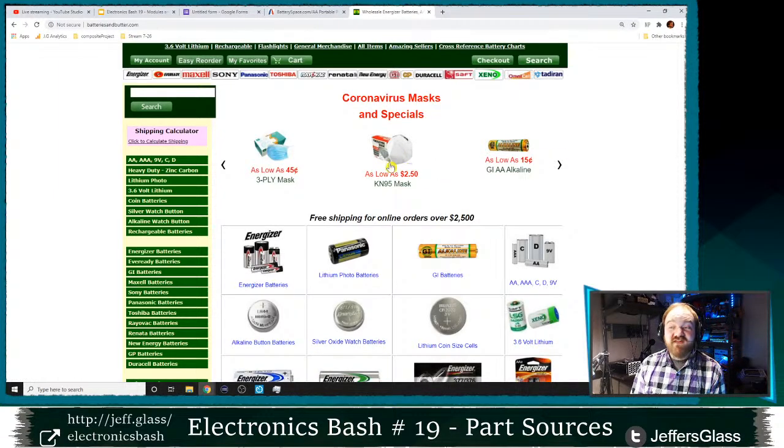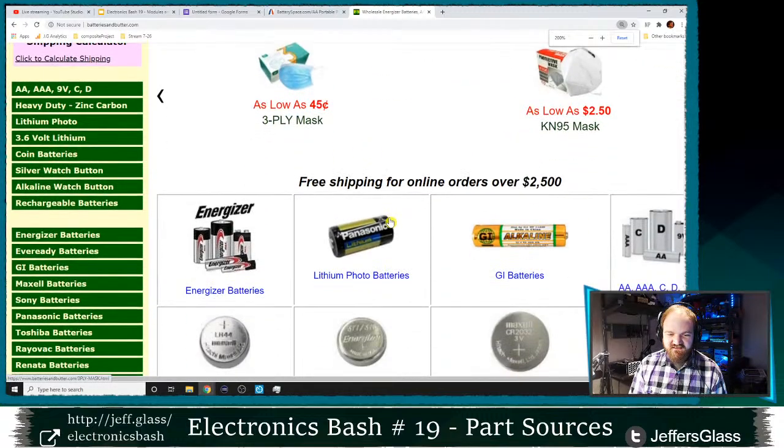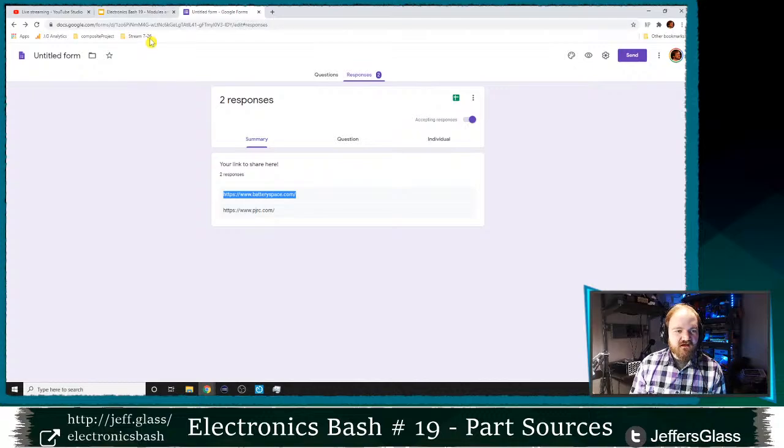So you get batteries. Oh, and you can get face masks now too, because it's 2020 and everyone sells face masks. But battery and butter, especially if you're buying batteries in bulk, like if you need 1,000 AA batteries over the course of your theater production, where you're using 28 AA batteries a night, this is a good place to source them from. So super cool.